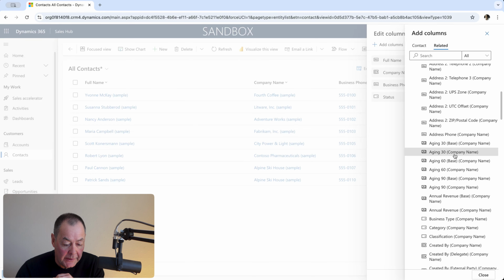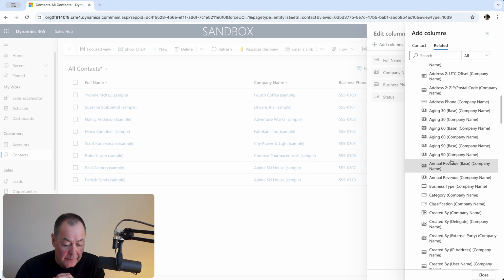If we can spot annual revenue, and there it is. We'll close that and apply that, and now we can see the annual revenue field has appeared. We can extend that if we wish to.